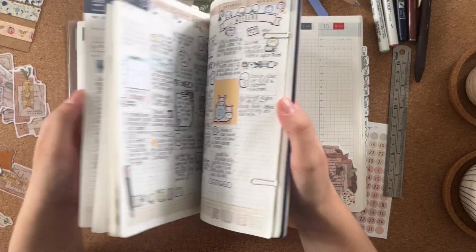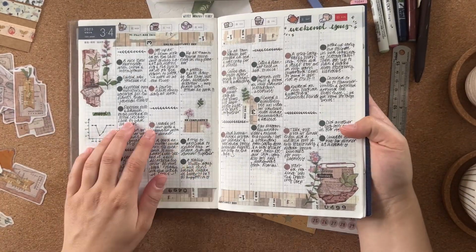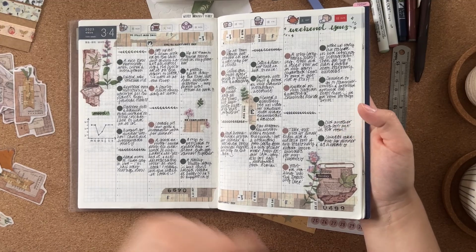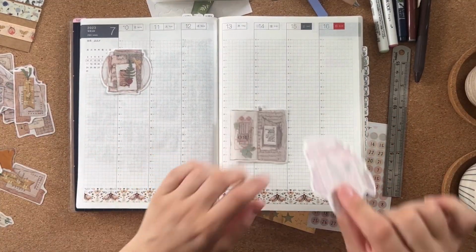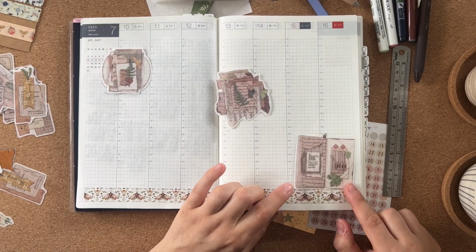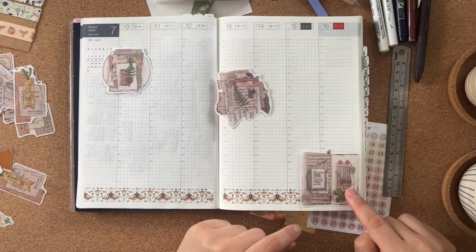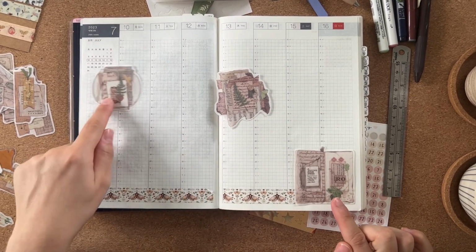Let's find it. This one, I really love this one, and I just correction taped over it so you can't see it through the washi sticker. But this placement is very similar to what I'm thinking for this week, so I might use this one and put the tape over it because this is too nice to block out like that. And then I think I'm going to use this one.